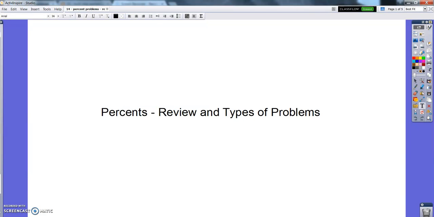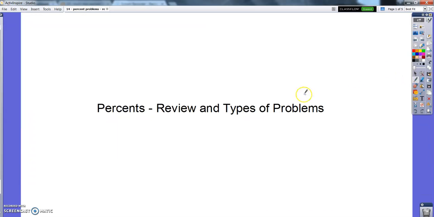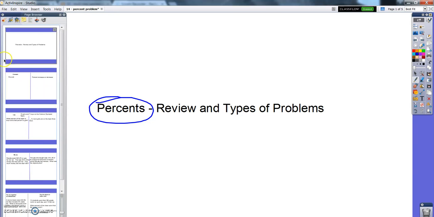Hey guys, I want to review some stuff we have done about percents so far. We're about to get into some really hard percent stuff starting in our next lesson, so I just want to do a little review and talk about some things we've seen so far for percent. So open up to your next free page, make this the title, pause, and when you're all done, unpause and give me your total concentration on the I do, and get ready to write on the we do.